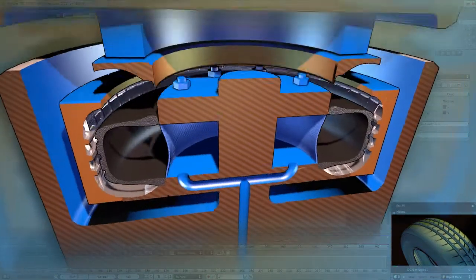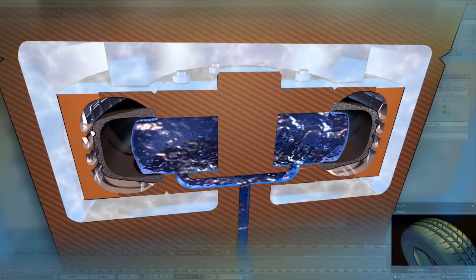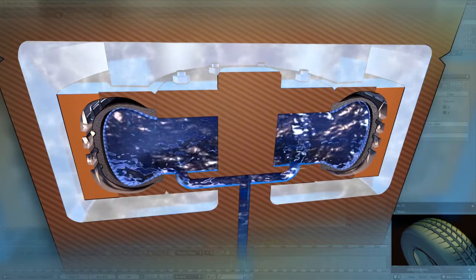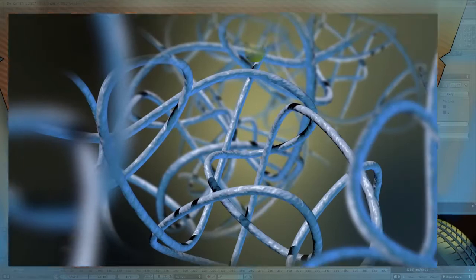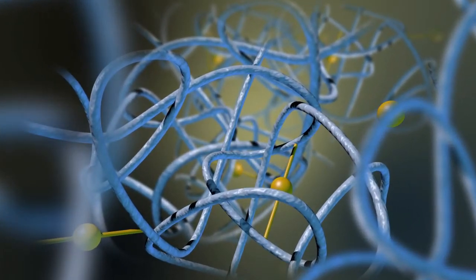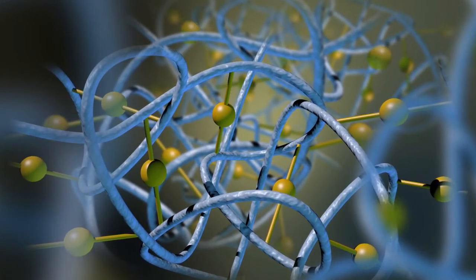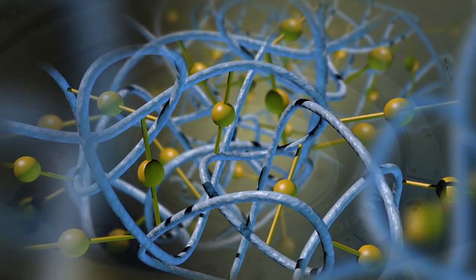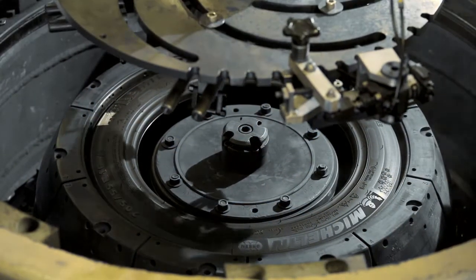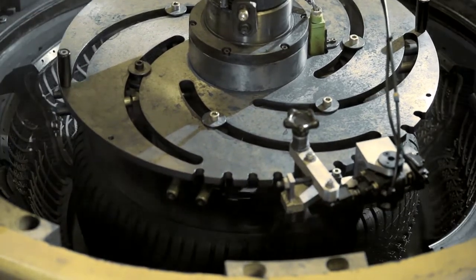A bladder filled with pressurized hot fluid in the center of the mold forces the still malleable substance to flow into all the cavities of the tread pattern engraved inside the mold. The heat of the fluid around the mold starts the curing process. The increase in temperature causes the sulfur contained in the rubber compound to bond with the rubber molecules. This is what we call vulcanization. The rubber is then transformed from a plastic to an elastic state. When ejected from the mold and after cooling, the tire has taken on its final shape and properties.